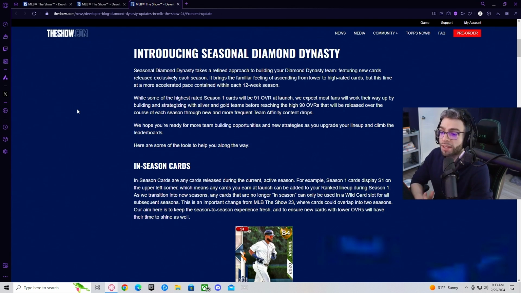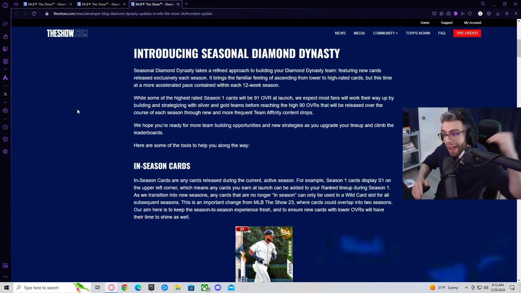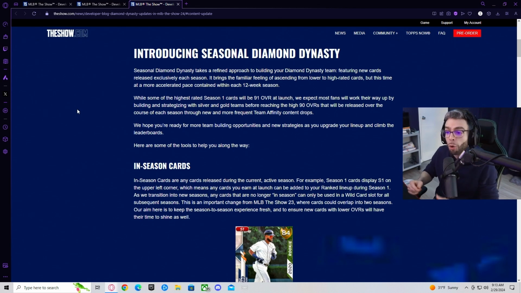Really weird. Okay, Seasonal Diamond Dynasty takes a refined approach to building your Diamond Dynasty team, featuring new cards released exclusively each season. It brings the familiar feeling of ascending from lower to higher rated cards, thank you, but this time at a more accelerated pace contained within each 12-week season. That's lovely. While some of the highest rated Season 1 cards will be 91 at launch, we expect most fans will work their way up by building and strategizing with silver and gold teams, that won't happen, before reaching the high 90 overalls that will be released over the course of each season through new and more frequent Team Affinity content drops. What? We have never used silver and gold in Ranked to start.